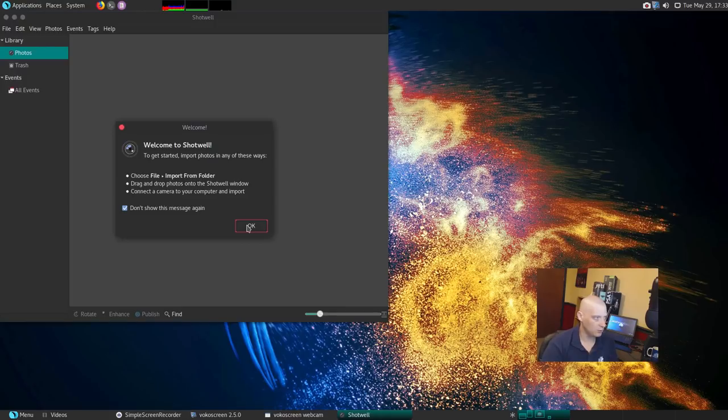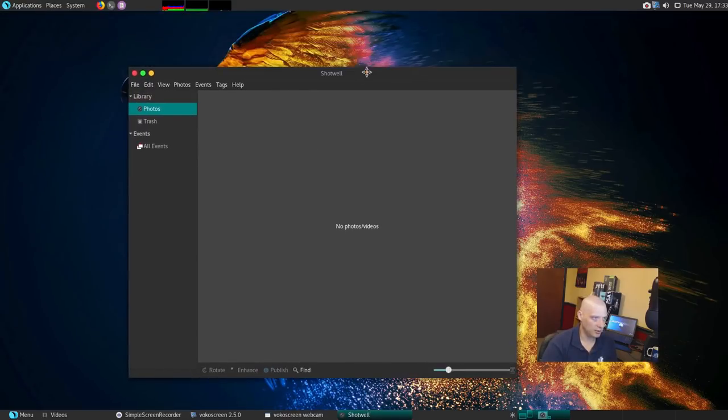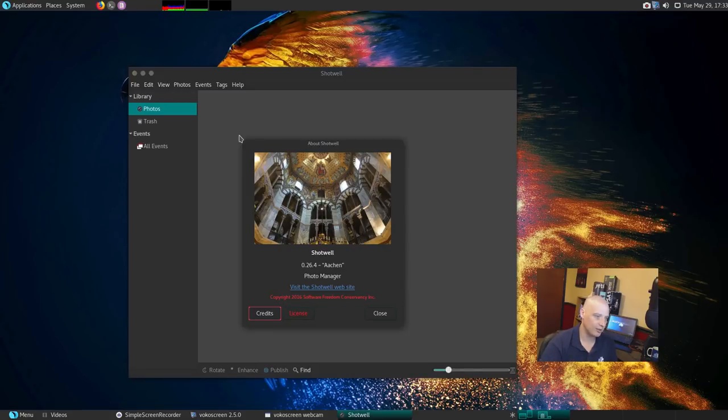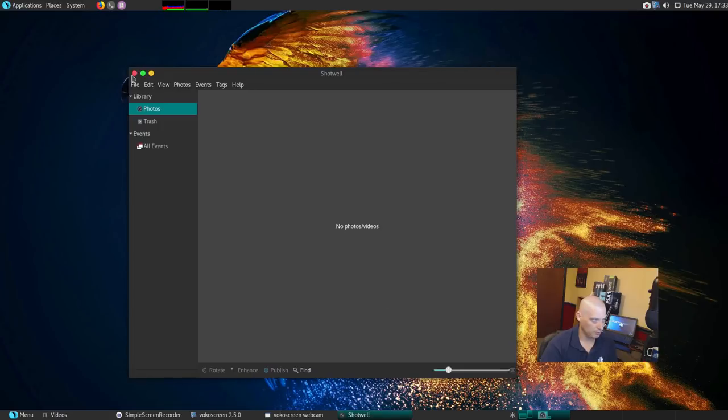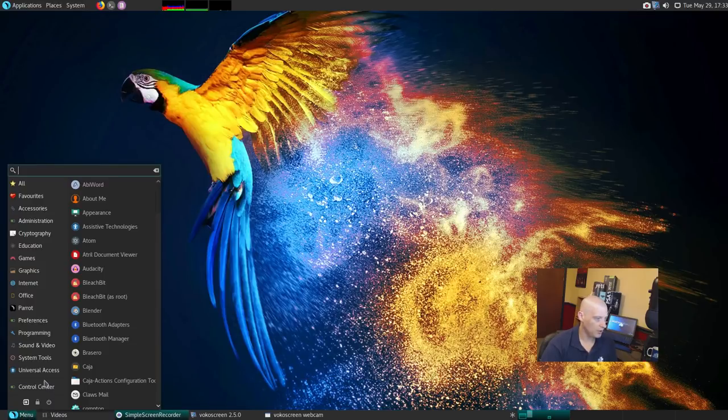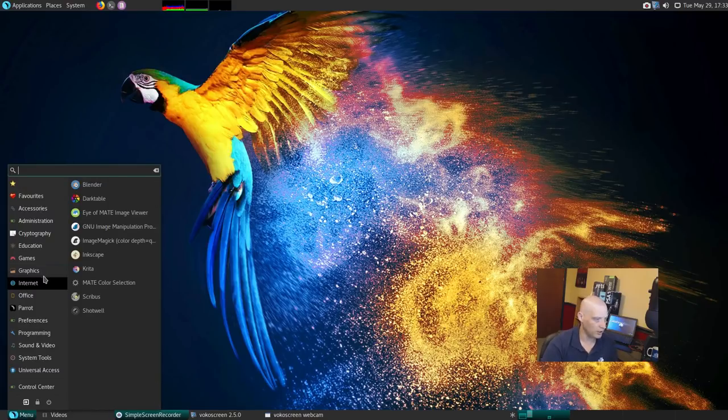Took a minute to load there. I clicked on it, and it took a good 5 seconds for Shotwell to load. I'm not sure, again, this is a live environment. It's not actually installed. This is Shotwell 0.26.4, Shotwell Photo Manager. For you guys that do a lot of photography and take a lot of pictures, a program like Shotwell really helps in keeping things organized and does some simple editing.